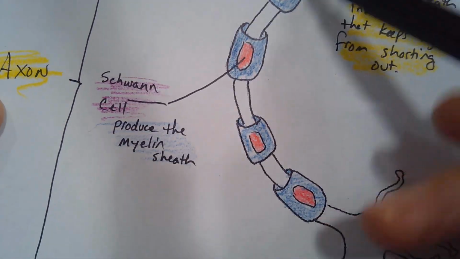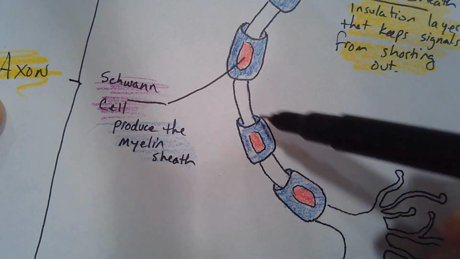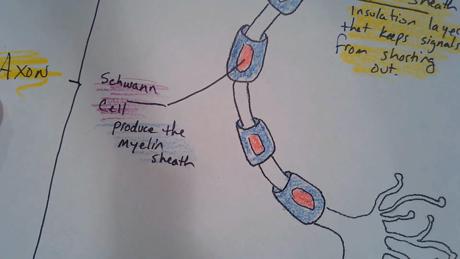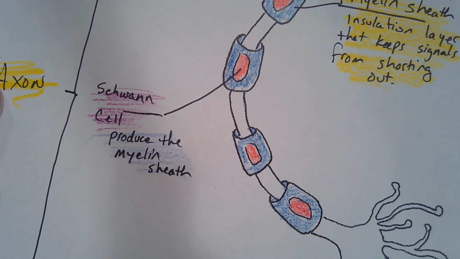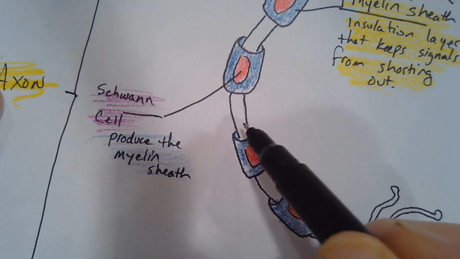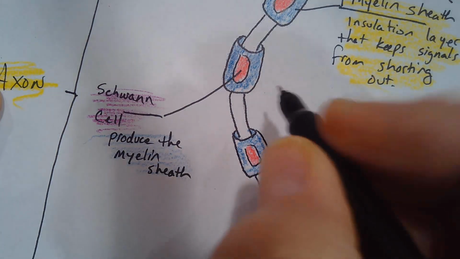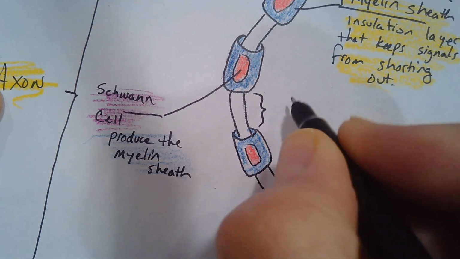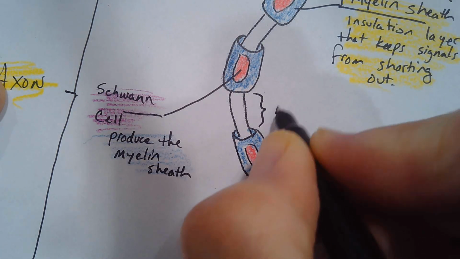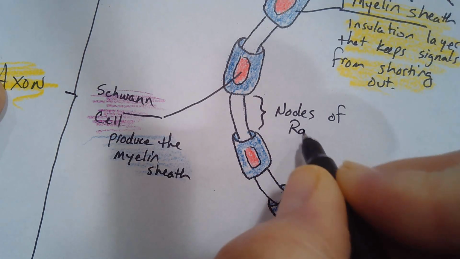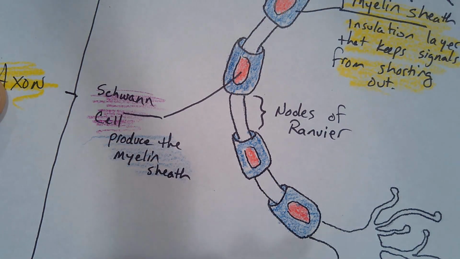Now you're probably like, well, why isn't there a something around the whole thing? Well, that's the cool thing about our cells. They don't have to be completely covered. Now, having some good, strong myelin sheath is important, but there also needs to be these spaces here, and these are called the nodes of Ranvier. I know this is a fun word. I only put it on here because I know what it is. The nodes of Ranvier.